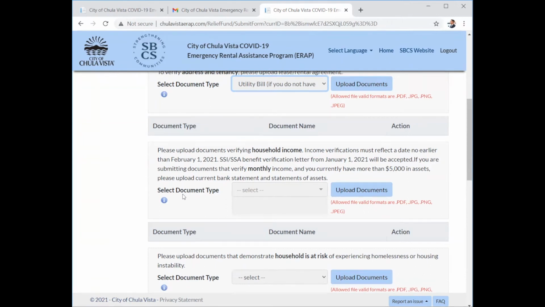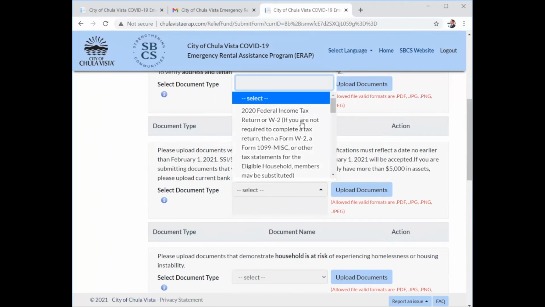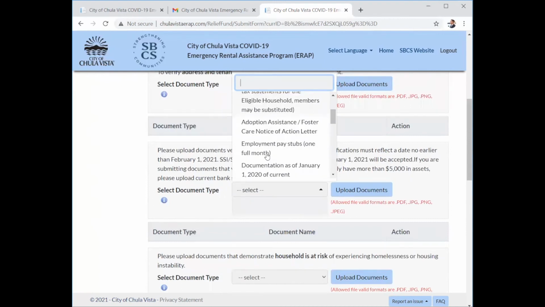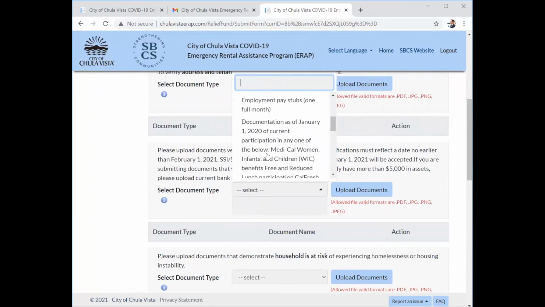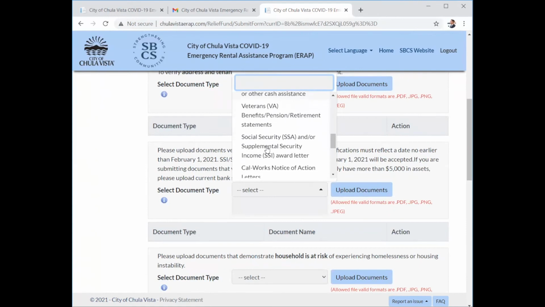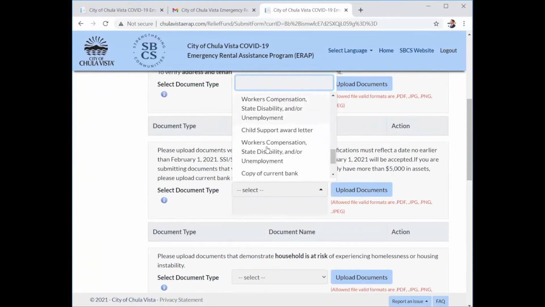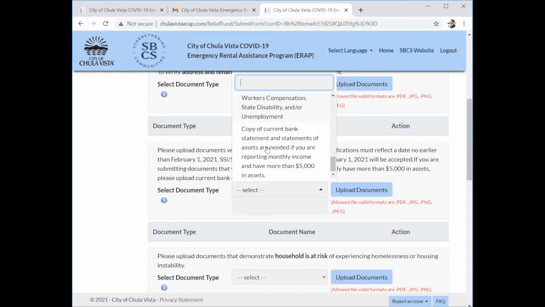Again, this household income can either be current monthly gross household income or 2020 annual gross household income. If 2020 gross annual household income, this can be tax returns or W-2s. This can also include benefit letters or pay stubs that are dated after February 1st, 2021 and show one full month's income.